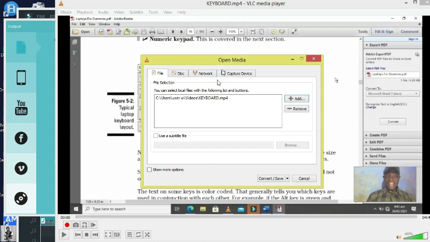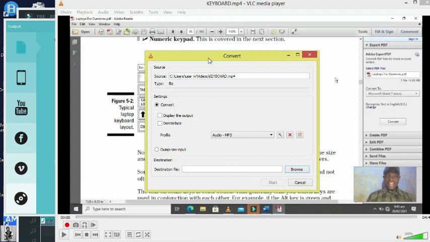So here all you have to do is come to this convert slash save. Click on this down button. Can you see? You now come to convert, or probably you click on Alt plus O. Once you click on convert, you could see that I've been using this software to convert it as MP3, but you will not see it there in the profile aspect.